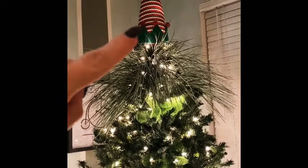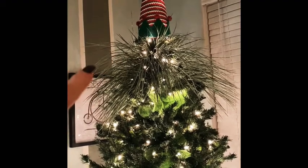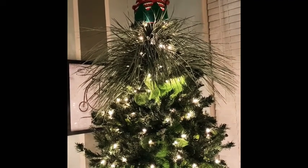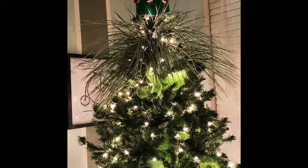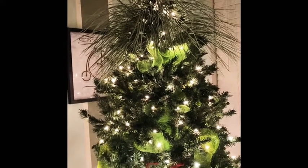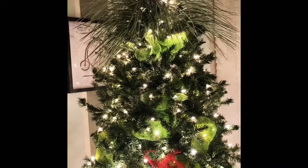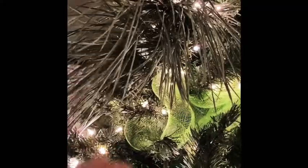From the top, I decide what my topper is going to be. This year, it's an elf hat. I've had angels. I've had giraffes. I've had bears. I've had Santa. I've had stars. It just depends on what kind of mood I am for this Christmas. So this year it is the elf hat. And then I just treat my tree like I treat my wreaths. I get inspired as I'm creating, and I find some things that aren't necessarily what someone else would put in a Christmas tree, so that I can create these fabulous looks.